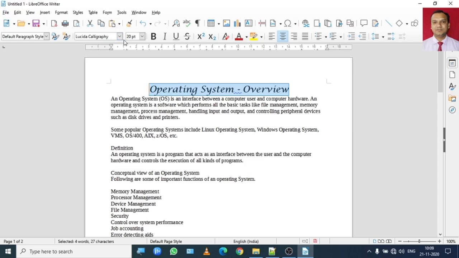So I like this one, so I change to Lucida Calligraphy. And if I want to make this particular font bold, I can click on the bold icon and I can make it underline.